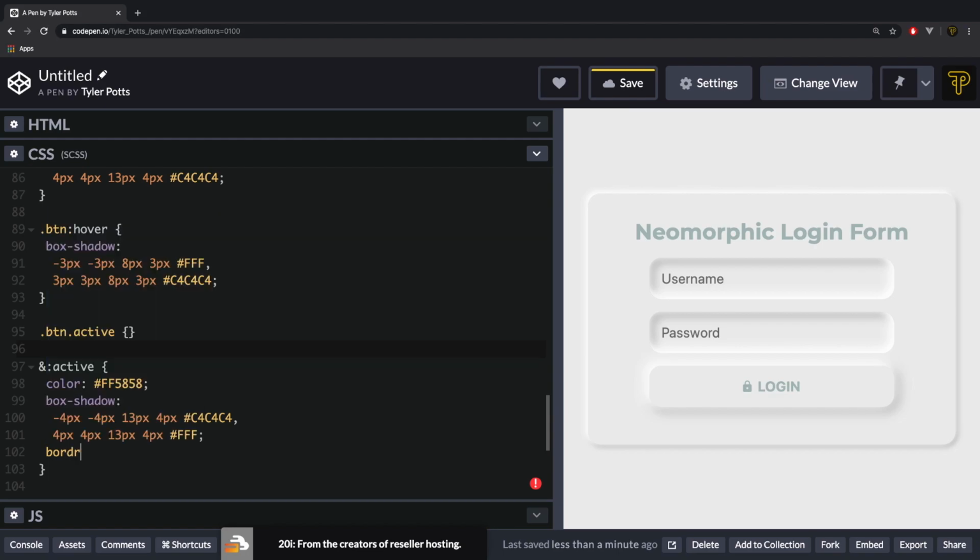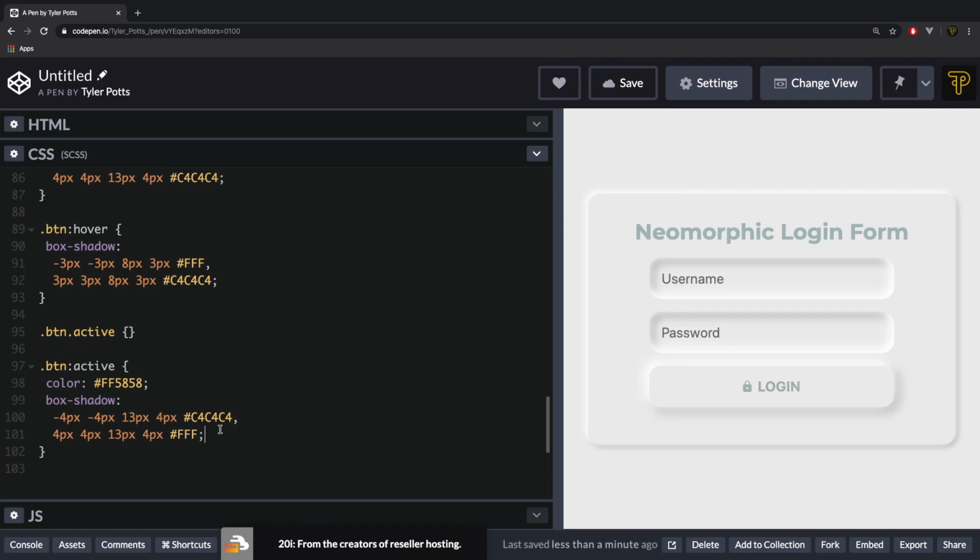But we also want the border. Actually, let me show you what this does first. So now when we click, for some reason, oh, I put and active to nothing. I'm sorry, I was meant to use button. There you go. So now it goes active, but it kind of looks weird around the edges where you've clicked in. It looks like it's still floating towards us.